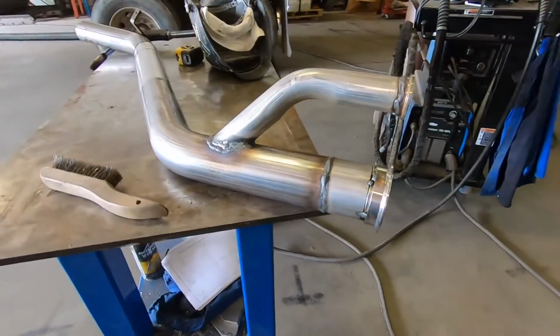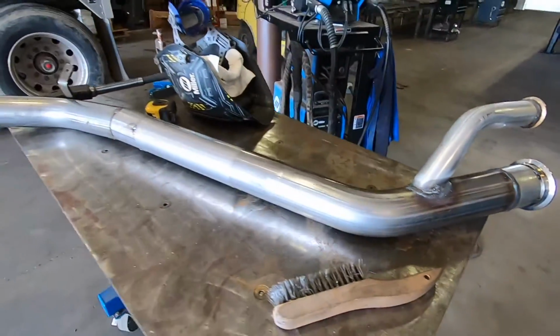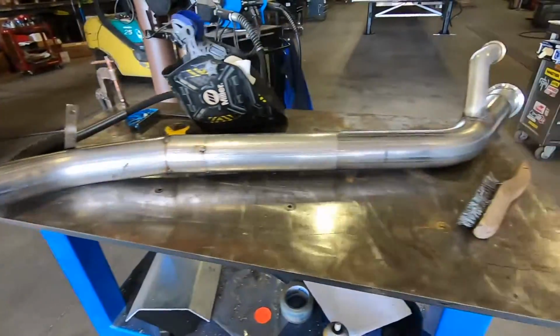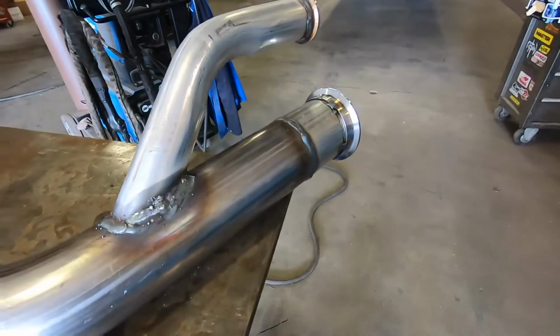Okay, wow, check this out. I got this downpipe done, fabbed up. All we got to do is weld it solid.